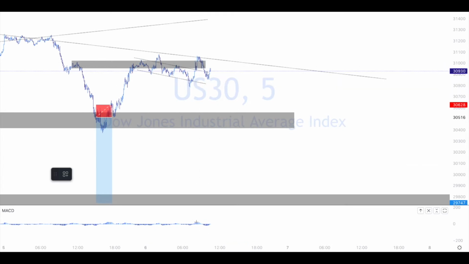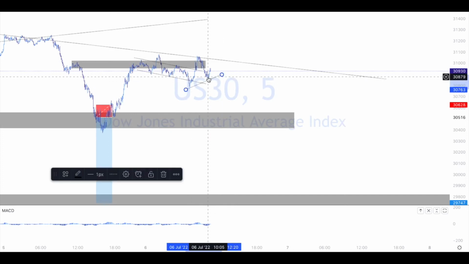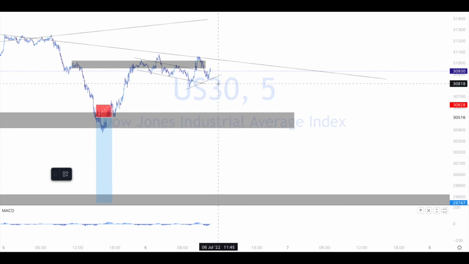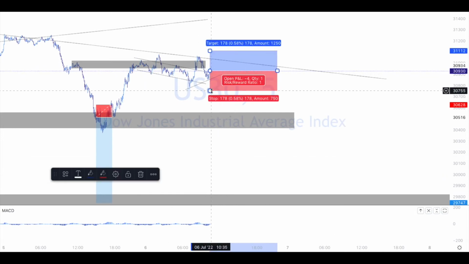But we now have a lower high over here. So this is a low, and this too is another low. Okay, and then let me see. So we have a high over here, and this broke that high. So this is a righteous buy, in my opinion. I could be wrong, but we're going to take it.